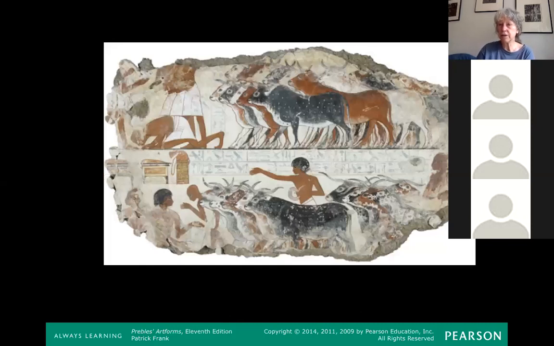Okay, so here's another painting from Nabaman's tomb where we see Nabaman basically at work, counting the pharaoh's cattle. And here's another guy who's like a drover, taking care of the cattle. This is a drawing that's in two registers. There's this register here and this register here. So two different levels, two different things going on.